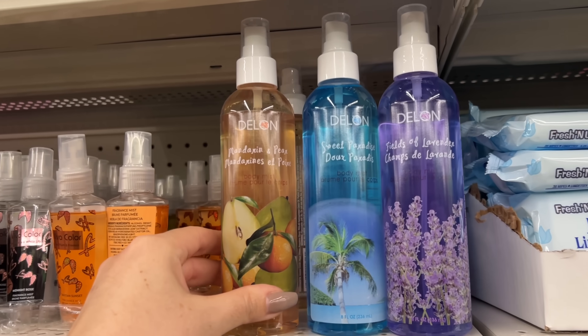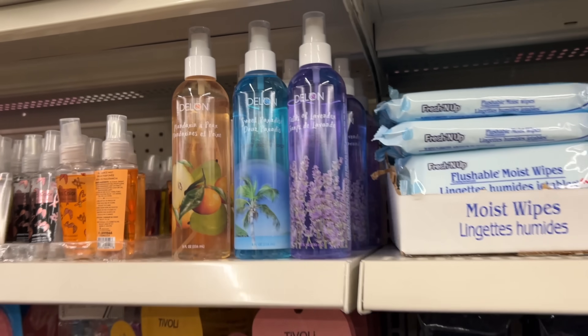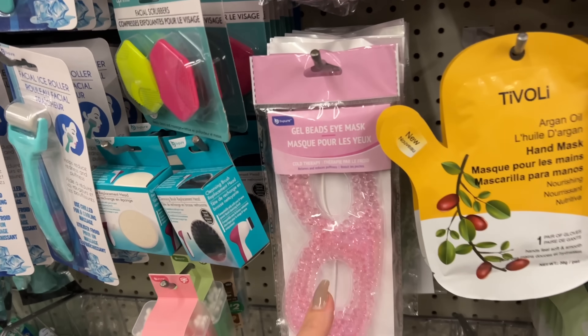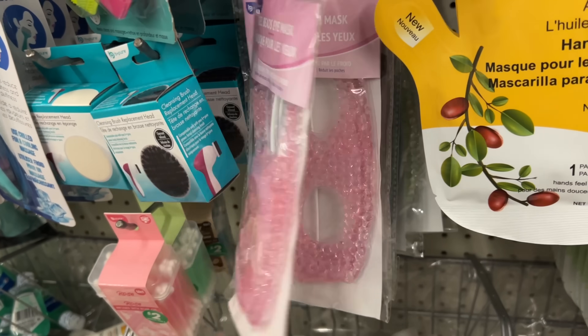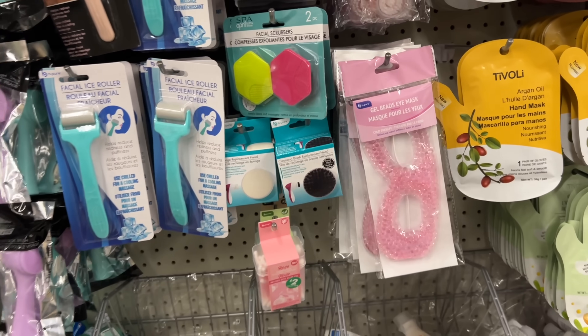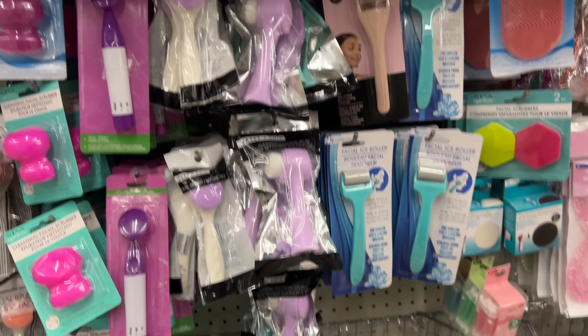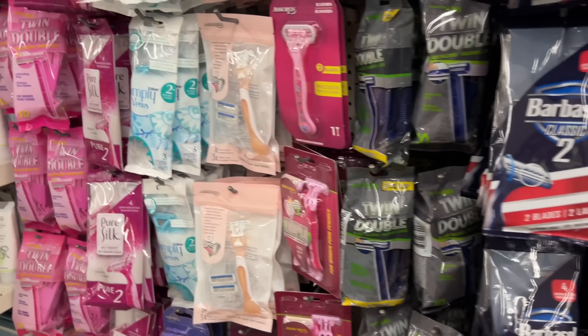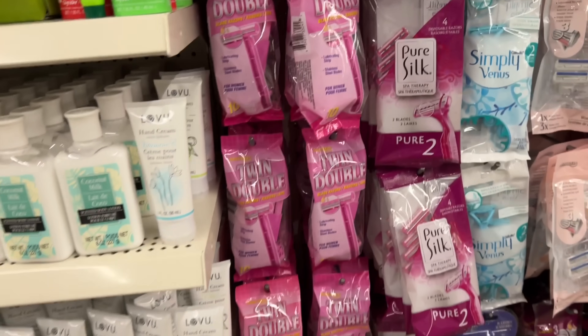I do need more big marshmallows but I might just leave them out in an open cup. I think these are new — I've never noticed them before. Has anyone tried their gel bead eye mask? You freeze it — how does it work exactly? They also have lots of little tools like facial rollers, scrubbers, brushes, and even Venus razors.